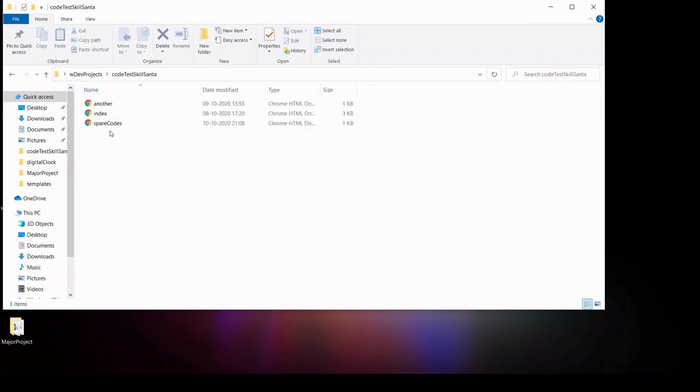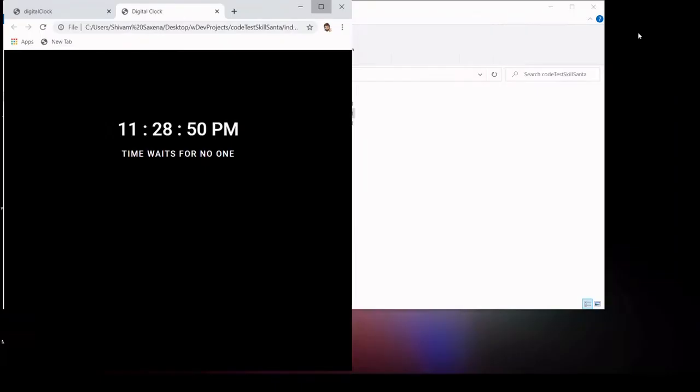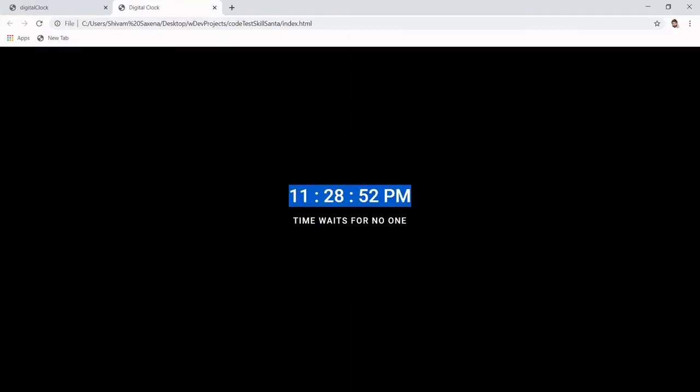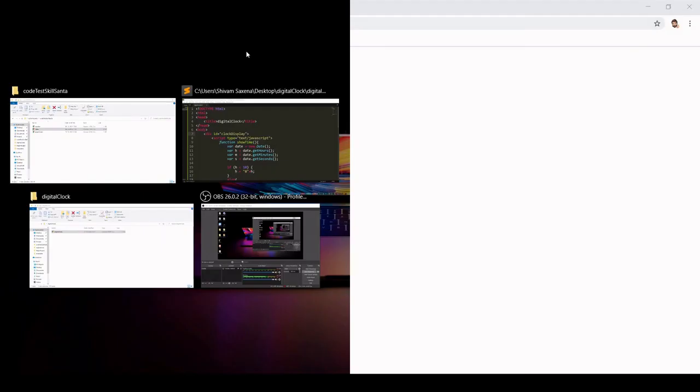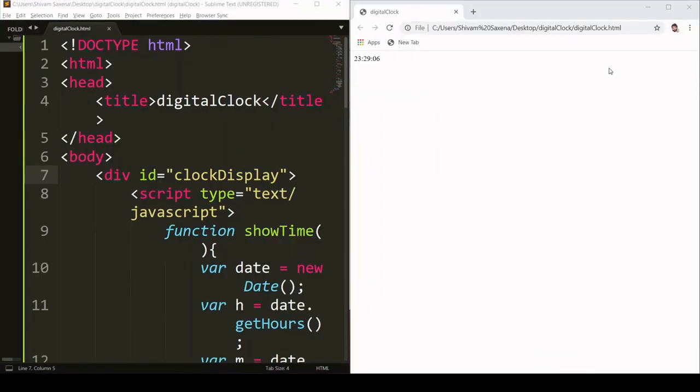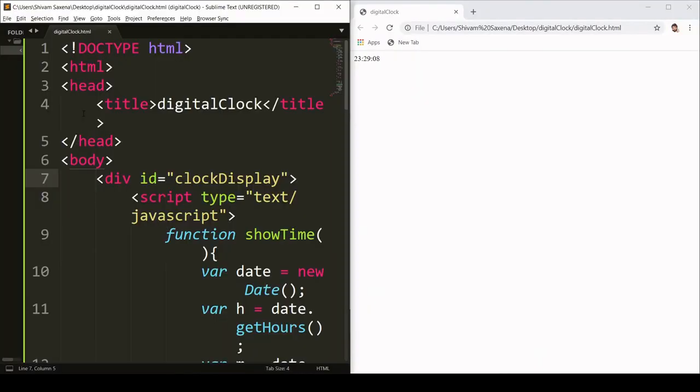This was a quote that has been given by some company, and let me show you this clock first. So yeah, this was the clock that I made using the same approach. Now this was our clock, and the functionality is still the same, and I'll go with this one because it is simpler and we have made it with love.